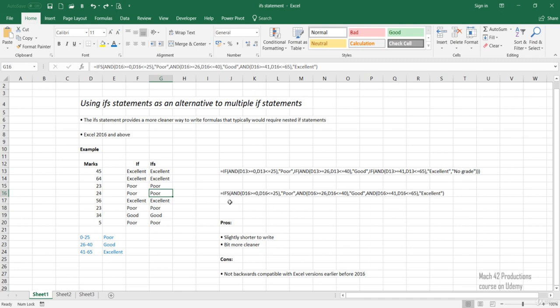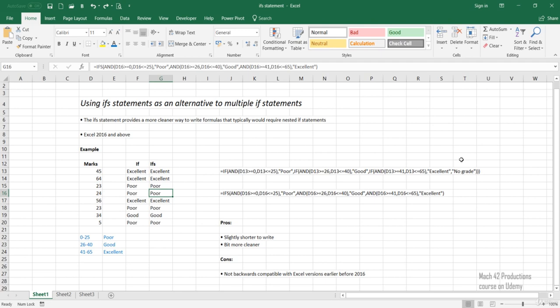Okay folks, now you might have noticed that I did not put in the no grade option into the if-else statement bit here. Now why is this? Well, one thing with if-else is that it only enables you to put your tests in and gives you space to write what happens if your test is true. So if this first test isn't true, it goes on to the next test and checks if that's true, and so forth. But if you get no trues for any of your tests, you get an NA returned.